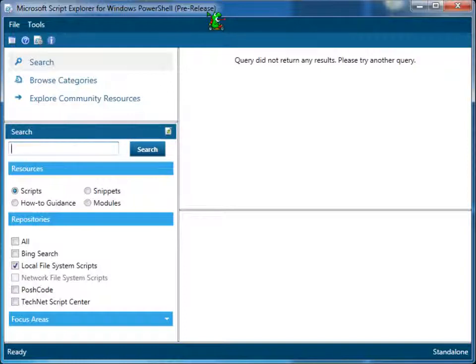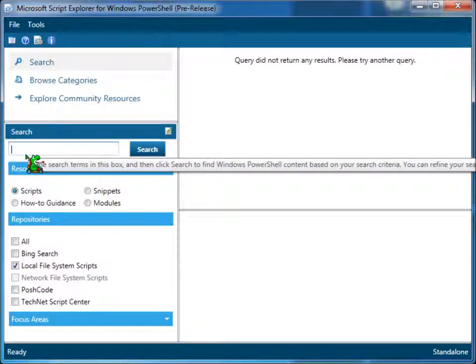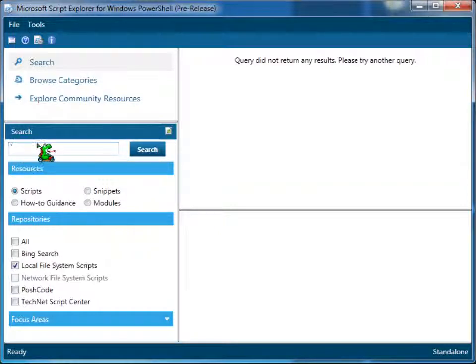But I'm excited to see where Microsoft takes this because, as I said before, it's obvious that they're taking a PowerShell direction in everything that they do, from SQL to SharePoint to whatever you're going to have to manage in the future with a Microsoft sticker on it. So finding scripts and best ways to do things is going to be ever more important, and it looks like they're trying to get a head start. So so far it's a fun little application.